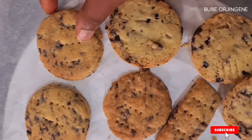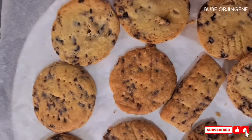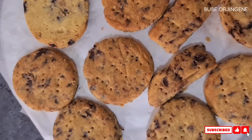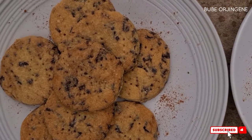One thing I also want to point out is that while you are baking, halfway through the time, flip your cookies and allow them to bake evenly. This part is very important.